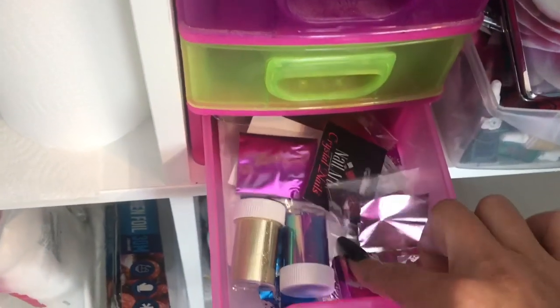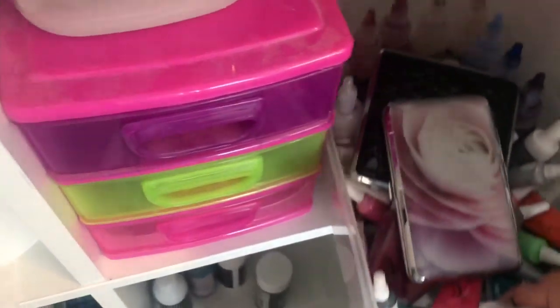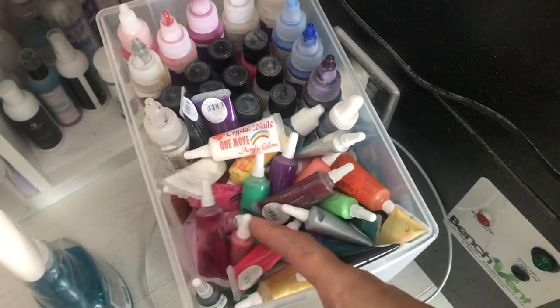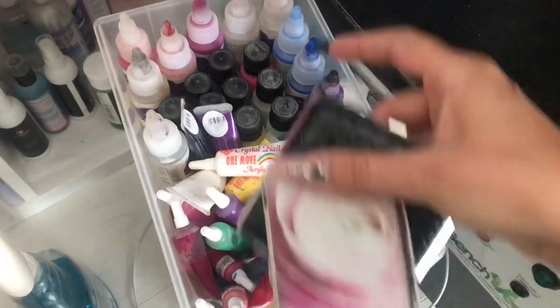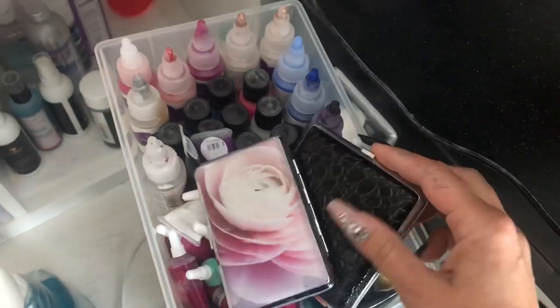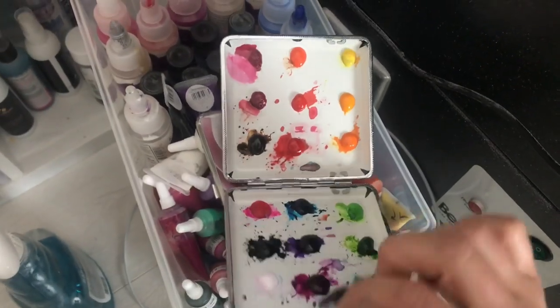Sharpies obviously. Transfer foil — I love foil, it's absolutely brilliant stuff. Paints: I have a lot of airbrush paint, one stroke paint — these are my favourites. I do love the quality and the pigment of those Crystal Nails ones. We've got gel paint and watercolour, and these were the palettes from training with Alexa.